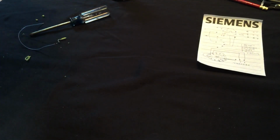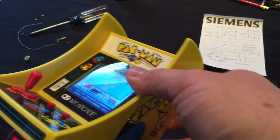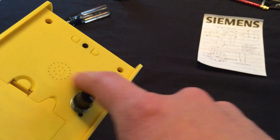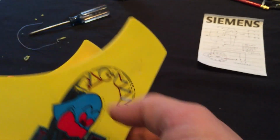Yeah. So, that's an excellent point, though. So whenever you switch this, it's got to be off to switch it. And eventually we'll make a label that shows which position is for which game.